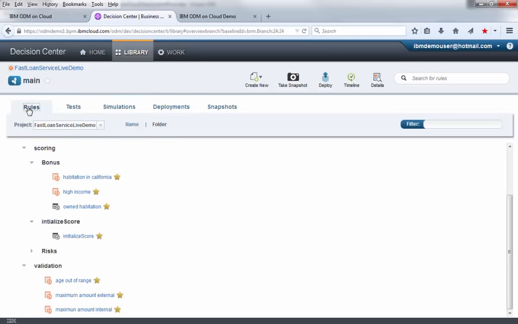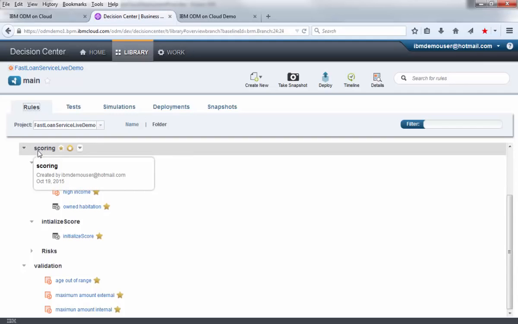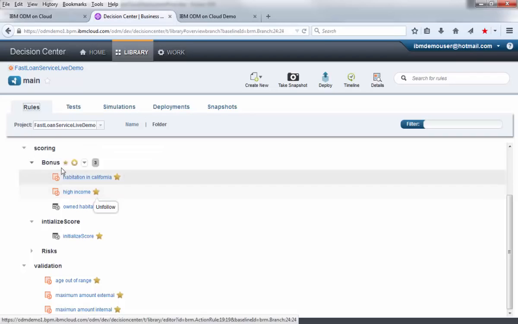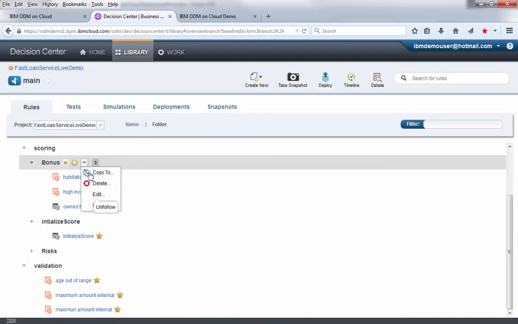So the first thing is to come to the rule, and here in the scoring we will increase the score for existing customers. So here we have a bonus rule set. In this bonus rule set we are going to create a new rule.